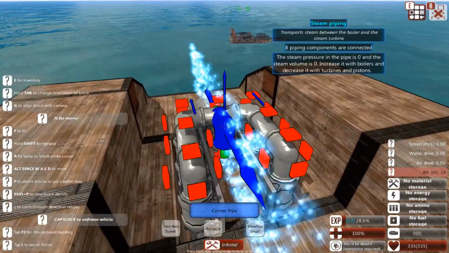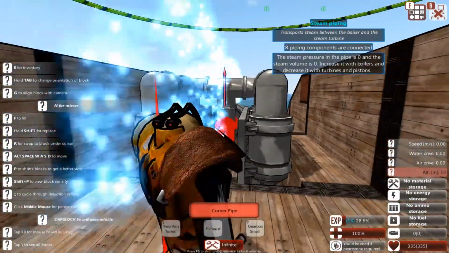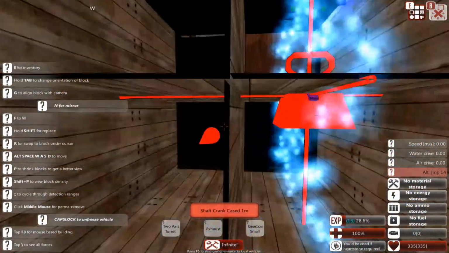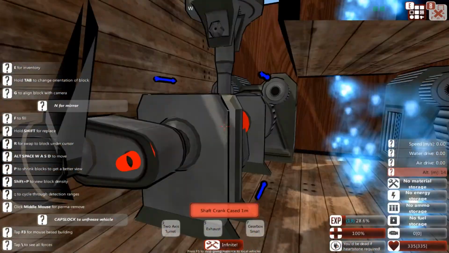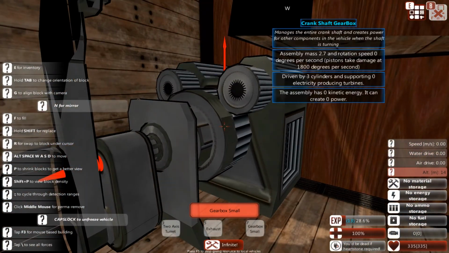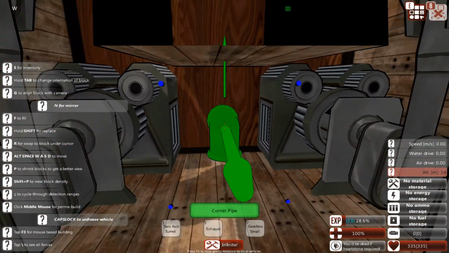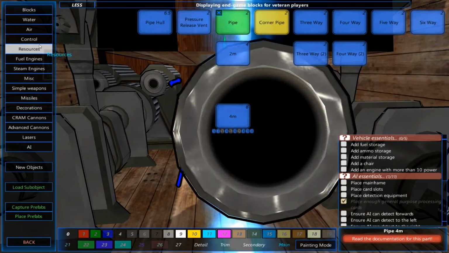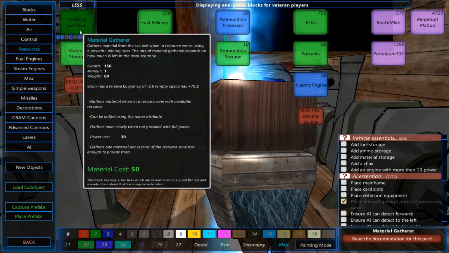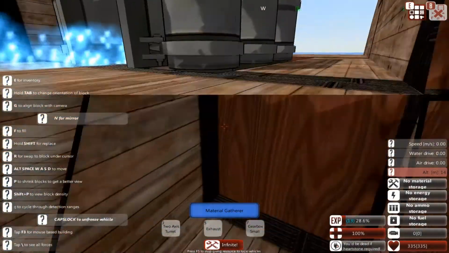So guys, what I have done here is, here's the steam boiler, and these pipes connect to these pistons, and those pistons go down, and 3 case cranks, which in turn connect to this small gearbox, which will provide us quite a lot of power, and we can shove in some resources in here as well. So we'll keep material gatherers here, because we don't want the ammo to be anywhere.